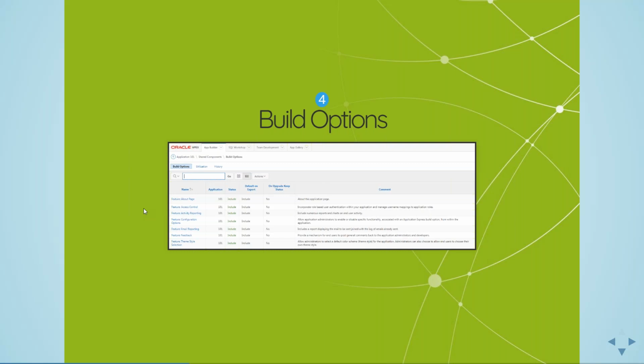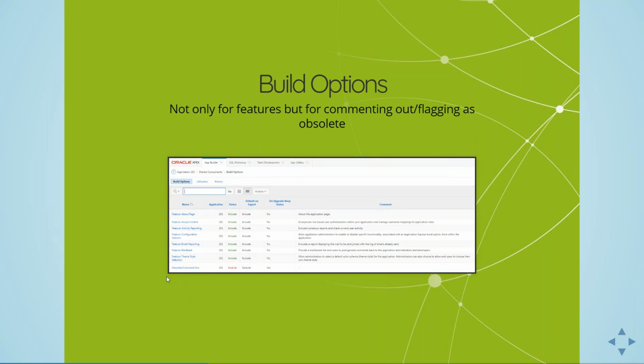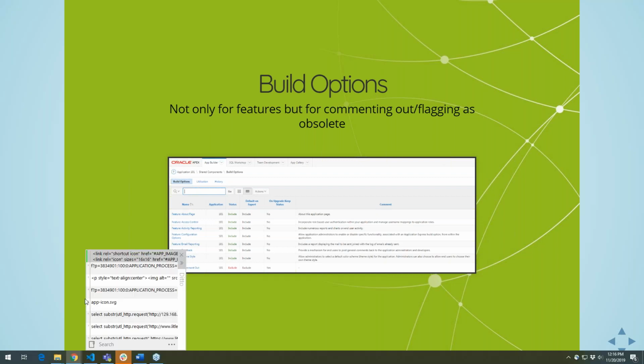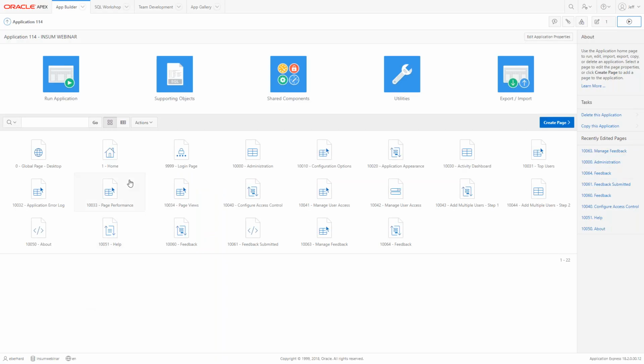You can apply build options to most components such as pages, regions, items, validations, processes, etc. in our application. For me, in most of my applications, I like to create an obsolete or dev hold, or I've seen it as commented out build option. And let's run through a quick scenario of why I do this.